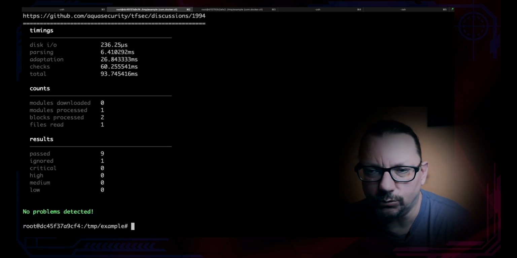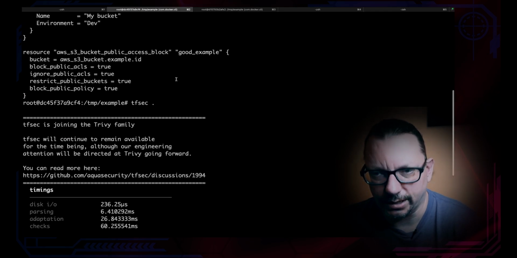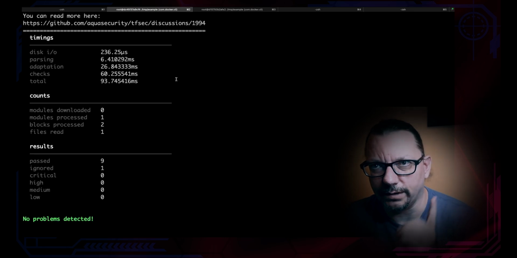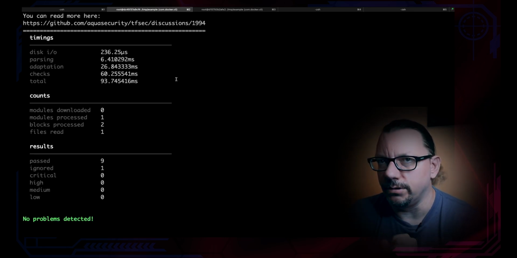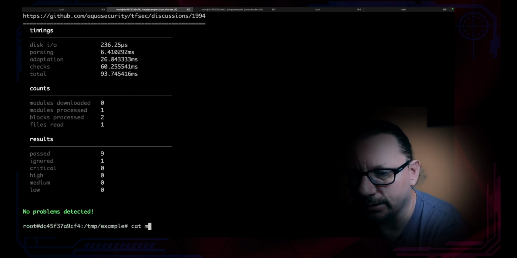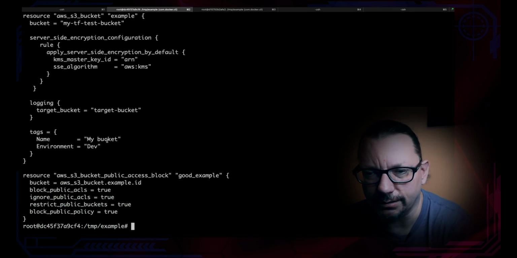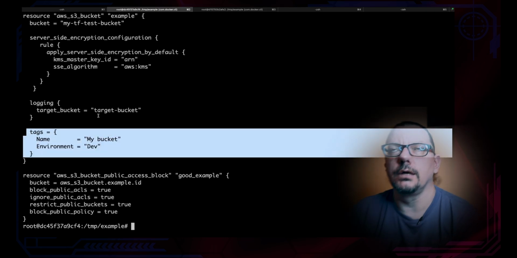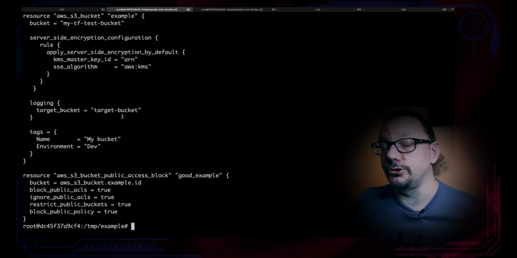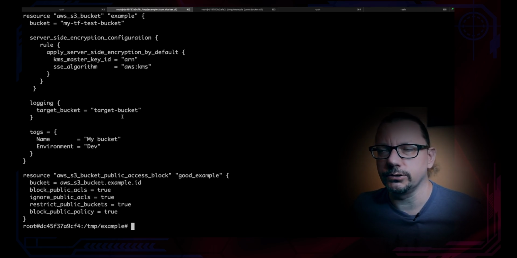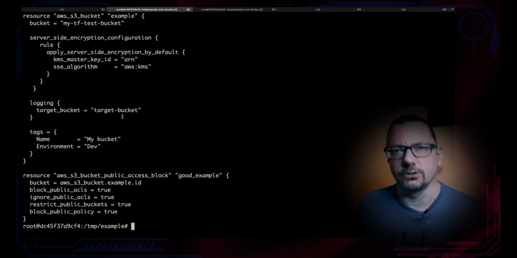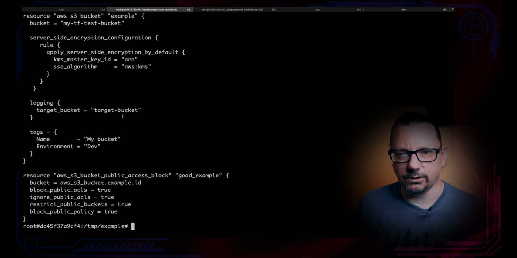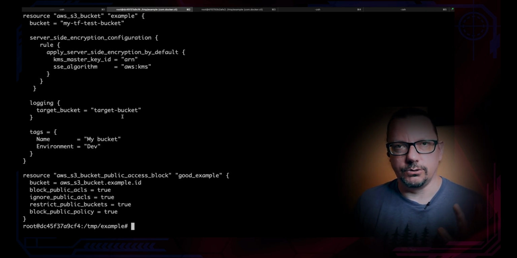But what we checked here, we did a lot of checks, yes, but we didn't check one thing which may be very important for us. So let's go to our code example again and check this part. The naming convention which we should apply in our organization should also include a tagging convention, because every single resource should be tagged for many reasons. I don't want to explain those reasons here. I can do it in another video, and probably I will do it, I'm sure, in my videocast.